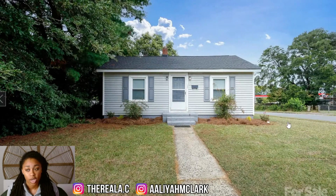I'm assuming, like a lot of the homes that we look at, that this one was a flip. I'm trying to bring in some lower price range homes, because a lot of the houses that I look at are over $1 million and all that good stuff, and I don't want people to feel like I'm only looking at those ones. So, here's one that's a little bit lower.